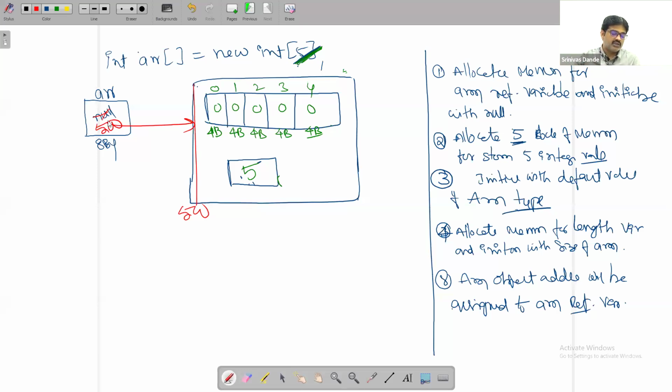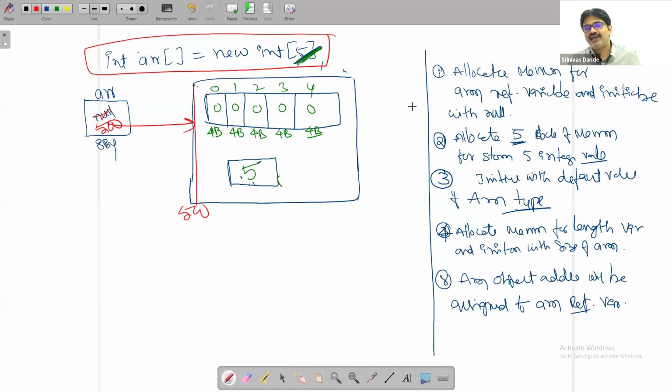So these are the steps happening, guys. Internally, when you execute this line, this single line of statement, the memory representation looks like this, 5 steps happening internally. So array declaration is clear. Array creation, all that, and internally how length is coming, that's what you are seeing. See how to access length. This is a length variable.